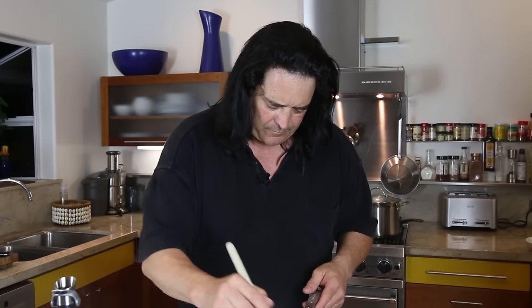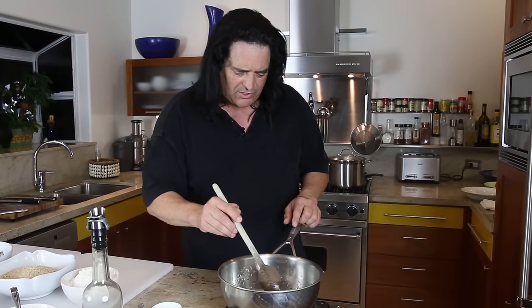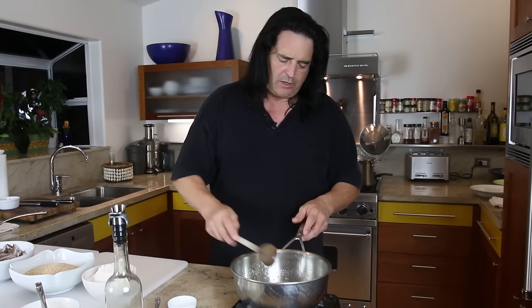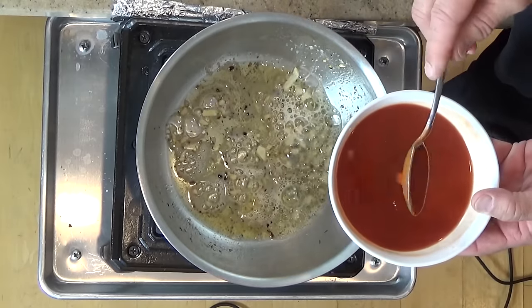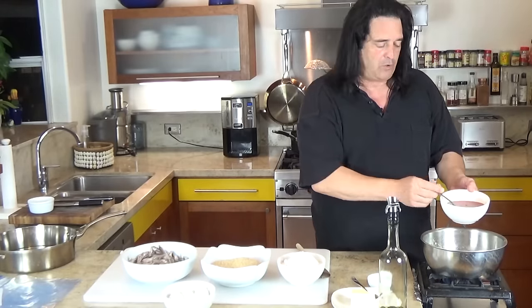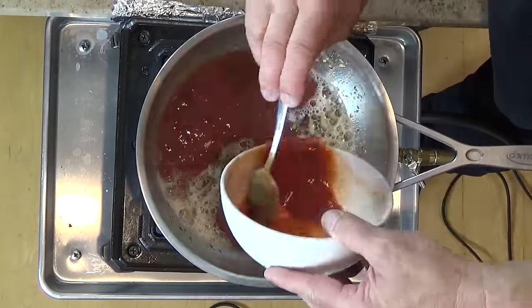All right, so I can start smelling it already. Some of the smaller pieces of garlic are already starting to just about get golden. So I'm gonna go ahead and put in this simple tomato puree. Add some tomatoes and use my food mill on the finest setting and mill and mill and mill, and you get yourself just some pure puree. Get some nice tomatoes in there.